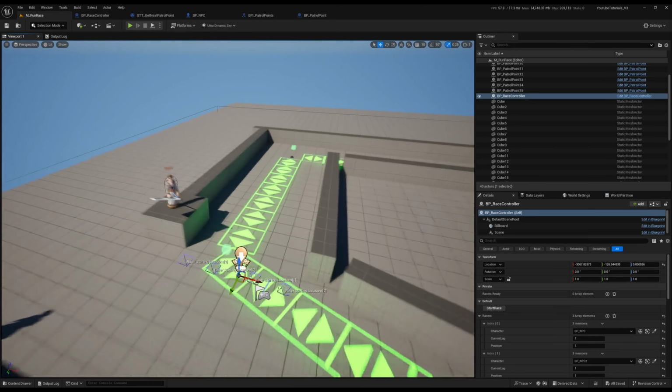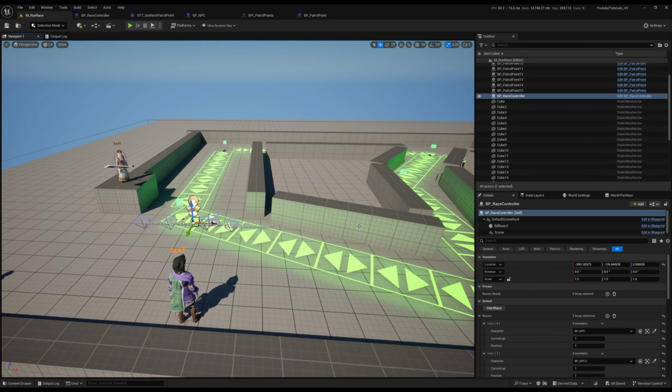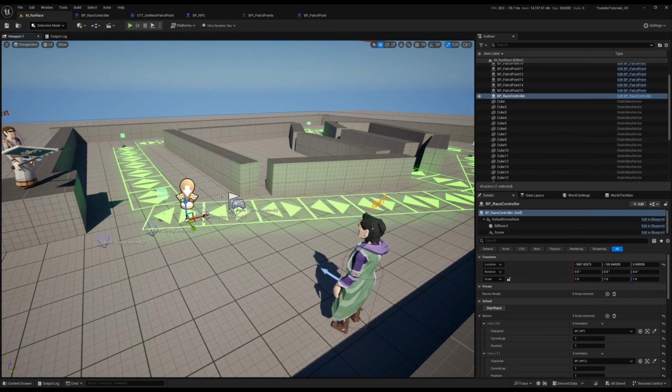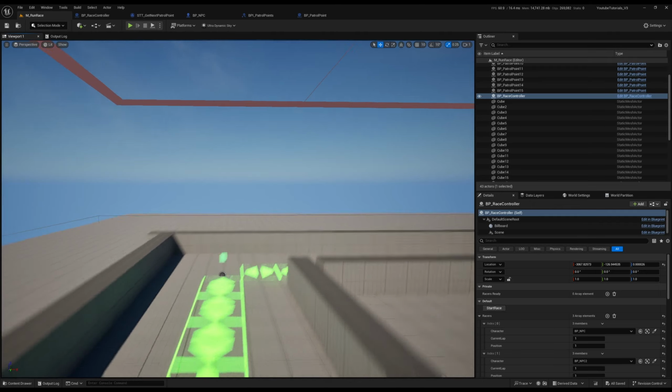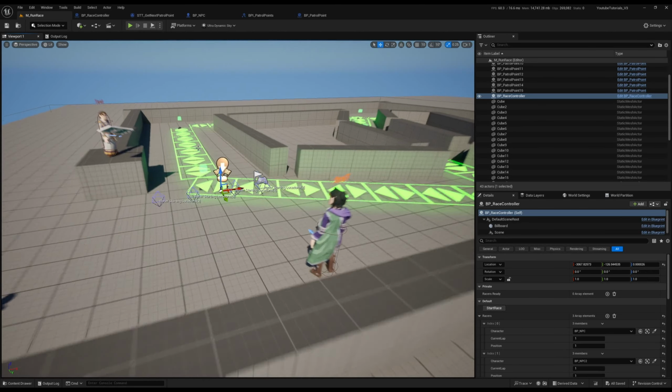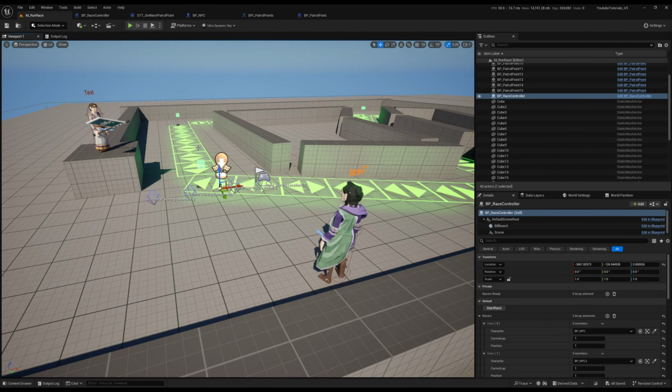And I know there's some delays in them getting there, waiting and running. We will look at fixing that shortly. It's just we've got to really change how the behavior tree works. The main reason is Unreal's go to location node makes them stop and then rerun. And it's going to be a little bit of a delay there. We've added an artificial delay as well for them to do actions, but we're going to look at changing that and making them seamless, because you don't want to stop in the middle of a checkpoint.